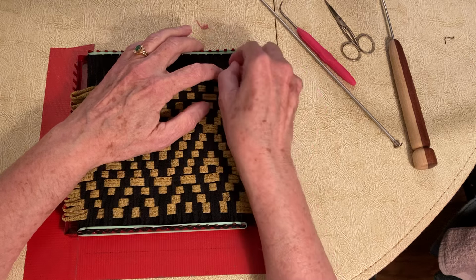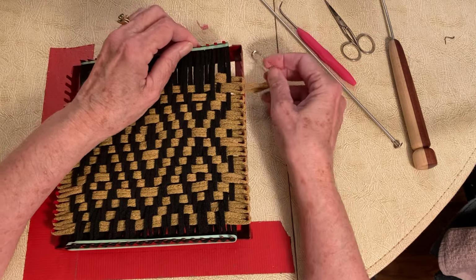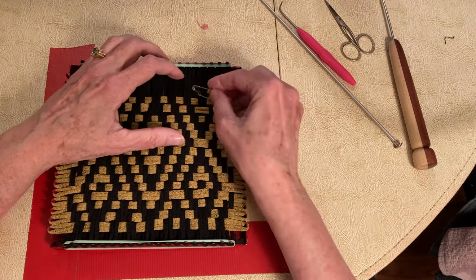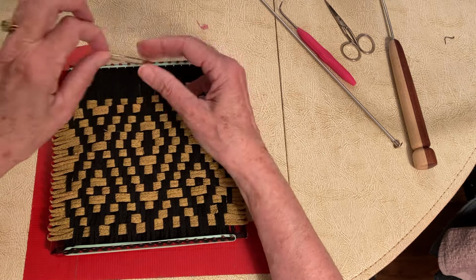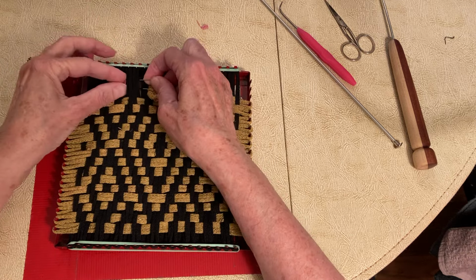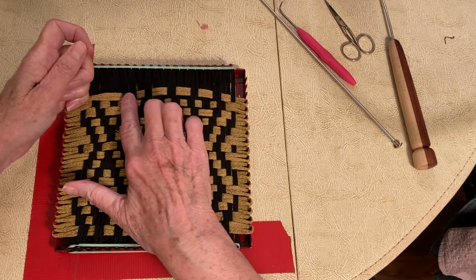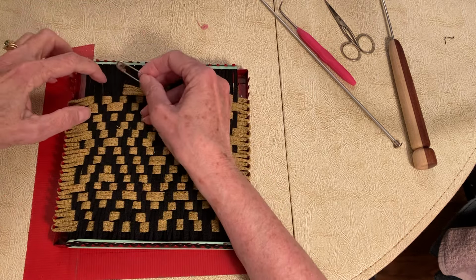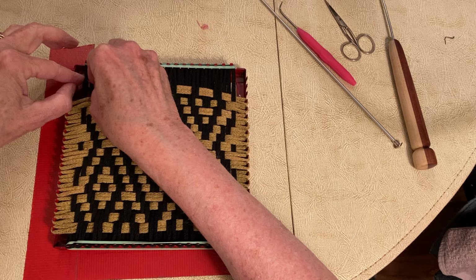over two, and we're going to do five, under two, over fours. One, two, three, four, one, two, three, four, five. Over four. Okay, then we're going to end on under two, over two, under one.